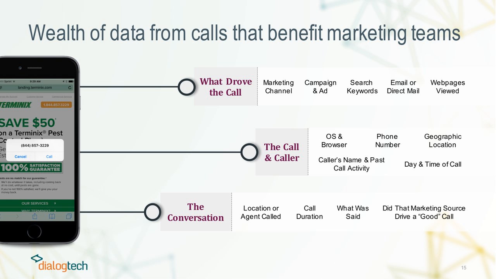So when you have the ability to track and attribute those calls, just like you do for clicks, and you're doing that with call attribution technology like the DialogTech Source Track application that we're going to dive into, you get a wealth of data. You understand what marketing drove the call, who the caller is, and what happened on the conversation. You can see those search keywords. You can understand the geographic location people are calling from. And you can use what was said on the conversation, all of that, to inform the rest of your marketing strategies going forward.